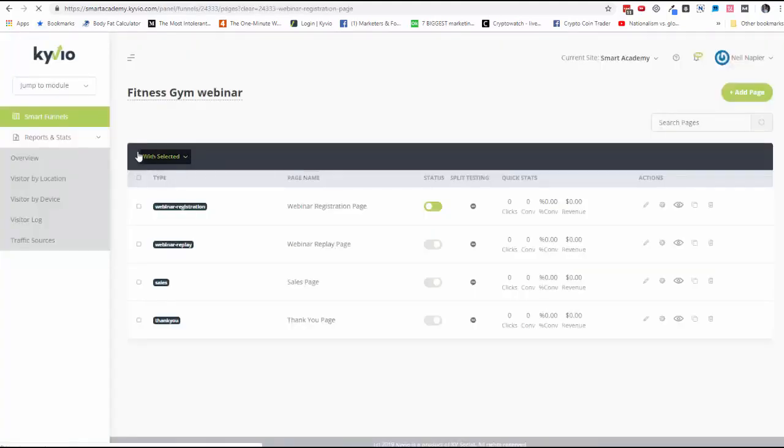But then we have a few additional features. We have some reporting and statistics available for you as well. This is always being improved upon though, so don't worry if you don't see the kind of reports that you want at the moment, especially once we go live with 2.0. This is going to be on another level altogether. So let's go ahead now and look at smart memberships.